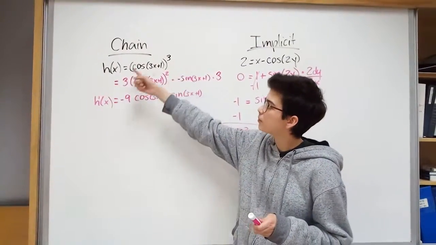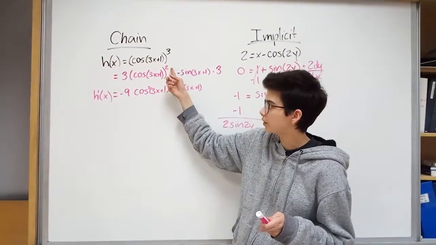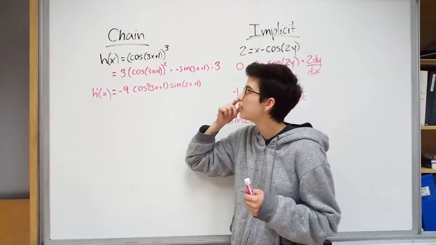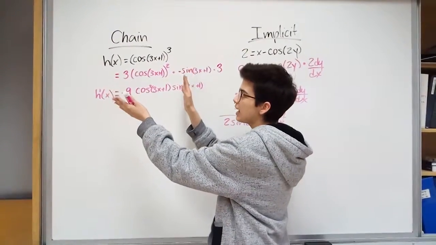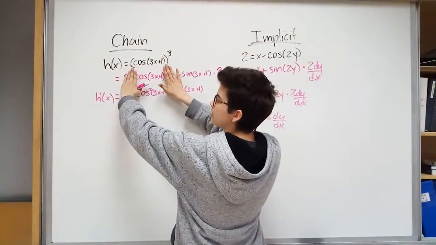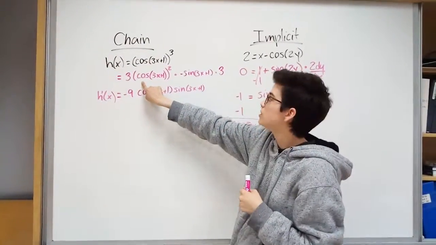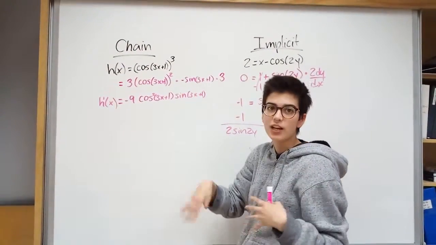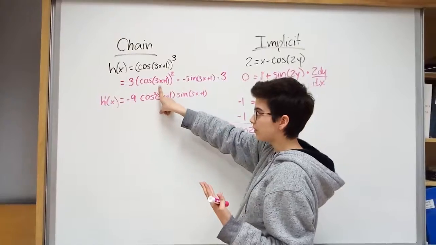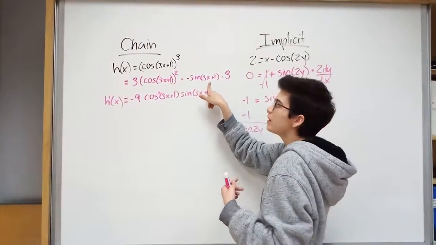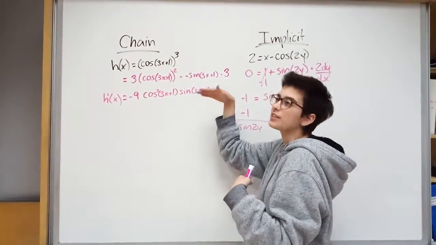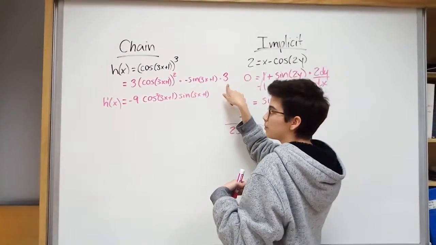Initially, we have 3 moving down as a product here, and we minus 1 from the exponent, we get 2 here. And that's the derivative of the outside. And the derivative of the inside is just finding the derivative of cos, which is negative sine. And there's a chain within a chain here, so we don't do the derivative here until this step. So now we do the derivative of this inside function, and that just ends up being 3.